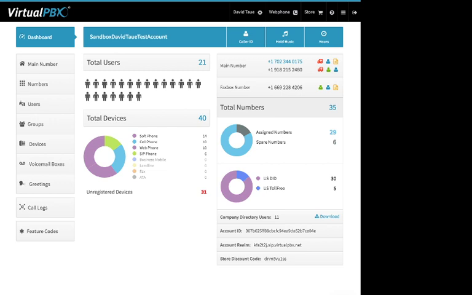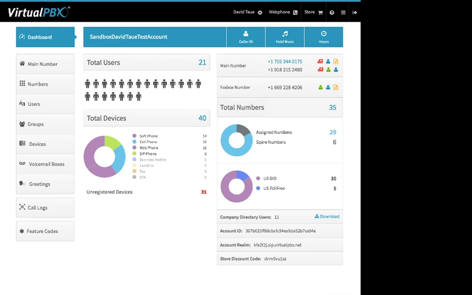International numbers might be more expensive depending on the country they're in, and there is usually a cost to acquire an international number. If you are interested in international numbers, you're going to need to email porting, P-O-R-T-I-N-G, at virtualpbx.com. And the porting team will need to know the city and country that you are interested in. They'll let you know of any special requirements. Like Germany, for example, requires proof of presence within the city that you're requesting a phone number in. And usually a utility bill will suffice for that. Other countries are much stricter. Others are much looser.